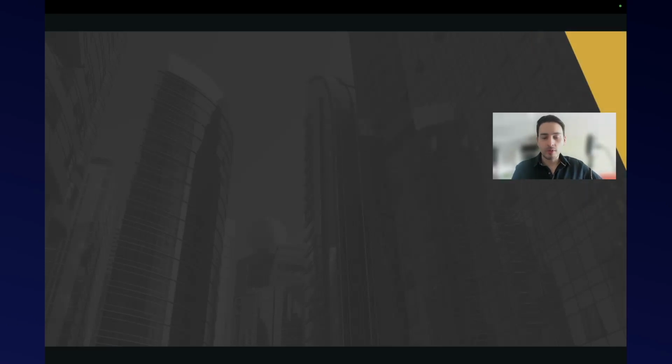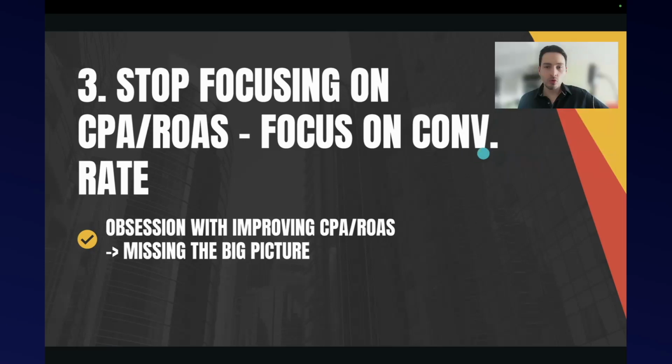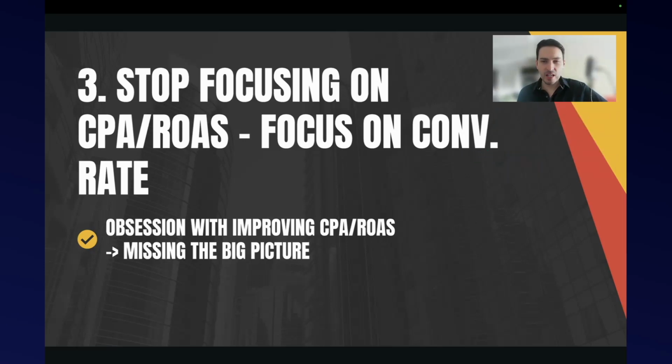Let's go to the third tip, which is going to be to stop focusing on CPA and ROAS and focus more on conversion rate. So this is one that has more to do with a change in thought process. Too many people I see, and I know this because I was a manager for a while and I coached a lot of rookie beginner Google Ads strategists, managers, account managers. And a lot of times, and I listen to a lot of phone calls, when I have to coach people on communication on calls, 90% of the call would just be talking about the numbers, right? How many leads did we achieve last month and what was our cost per conversion? That was generally the conversation.